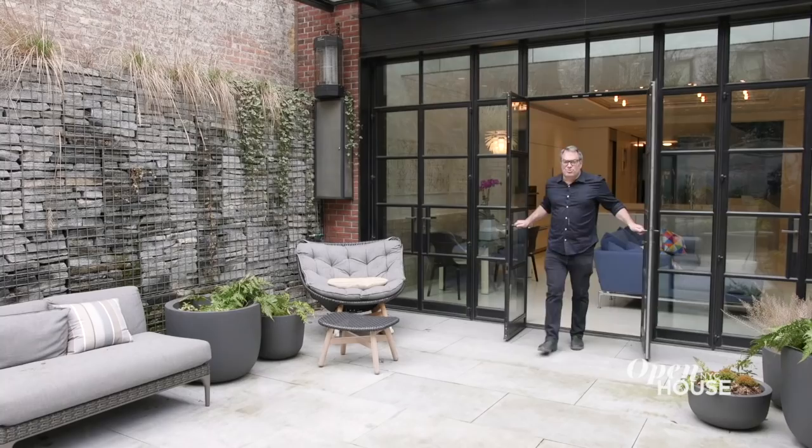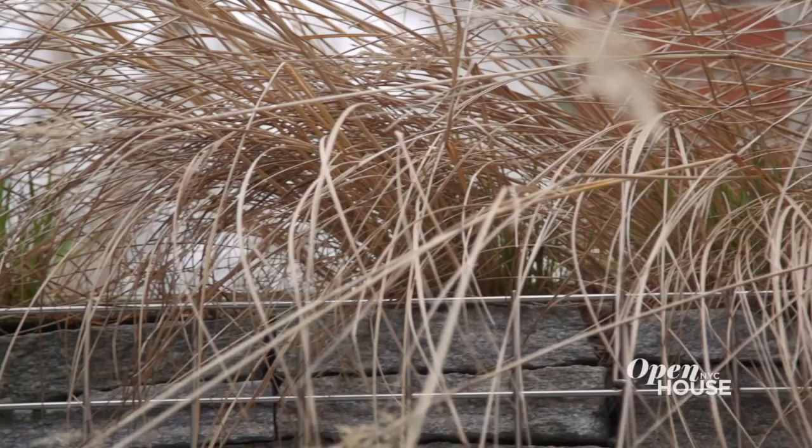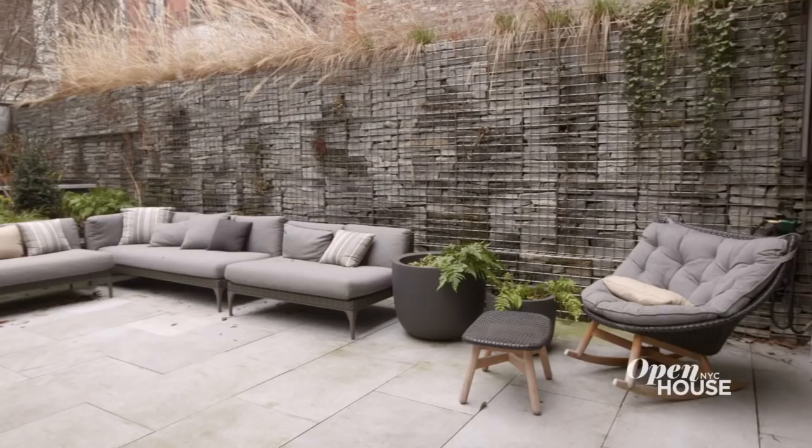This is truly one of the most special places in this home. It has a barbecue area for summer grilling, a lounging area where you can soak up the sun, with landscaping embedded within the sides and the top. The yard is also terraced to allow for larger plantings and to provide you with that rarity in New York, a natural backdrop. In fact, this area feels like your own private park.